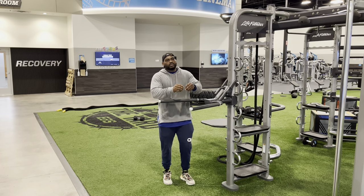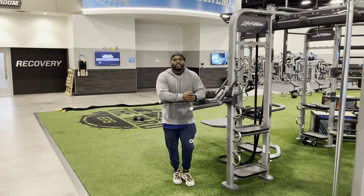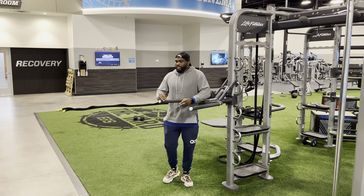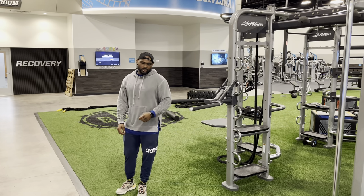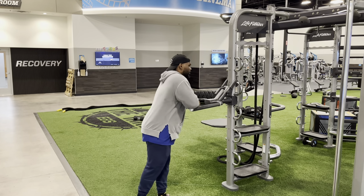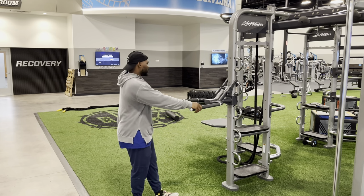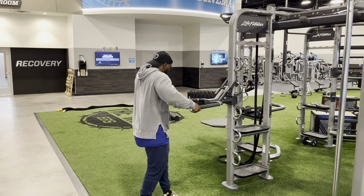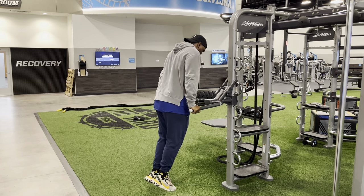My dip game done got crazy. My dip game used to be poop. But like I said, I was fat as hell. 290 to 220 something, 230 something. Yeah, man. Get on your grind. It's possible. Did it all in less than a year. Let's knock down set number two real brief.